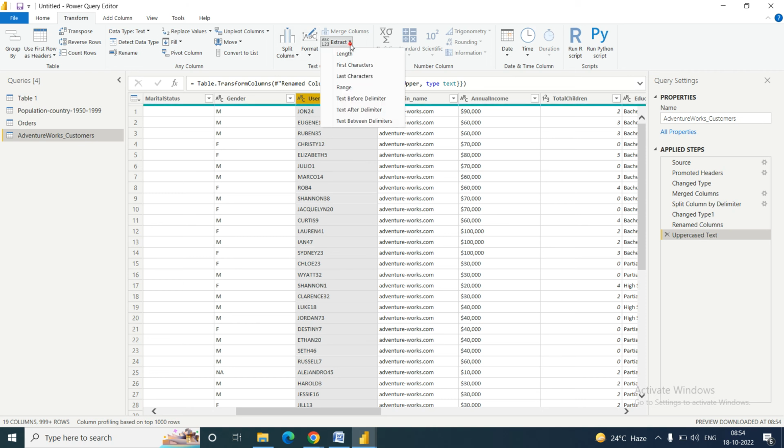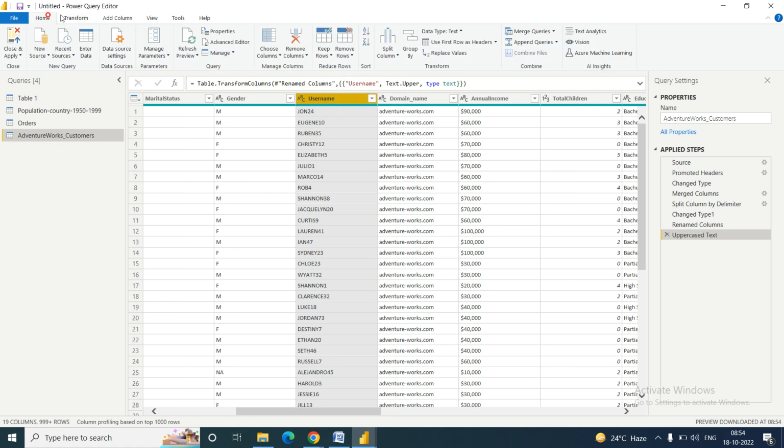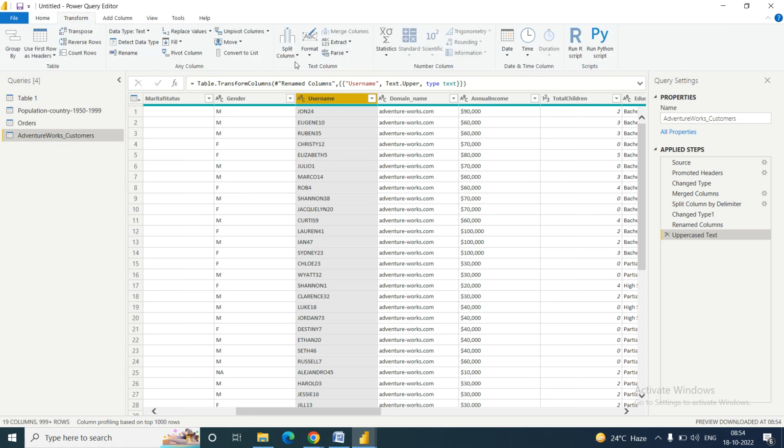Let me see any other option. In the Transform tab, Capitalize Each Word. Can you see? Capitalize Each Word is in Format only. Okay, so the first character of every word has become a capital, right?